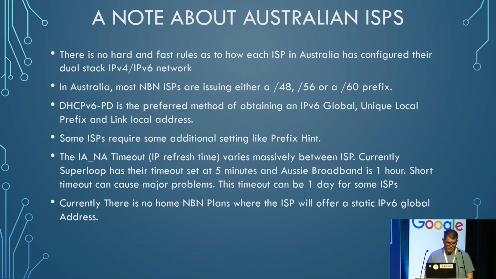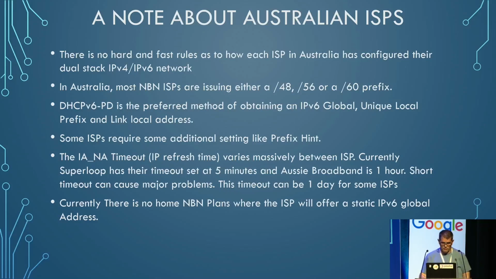Now, because they are doing it every 5 minutes and every client is trying to do that every 5 minutes, their current setup is getting overwhelmed and they get timeouts. And during that timeout period, you will lose your IPv6 prefix, which is not good. You're streaming and suddenly your stream stops and then resumes and stops, particularly with YouTube. I've spoken to them about this. They are aware of it. Currently, their engineers pretty much don't care. There are other providers that set it up to a day or longer, and they don't get timeouts. So your mileage may vary depending on what provider you are currently with.